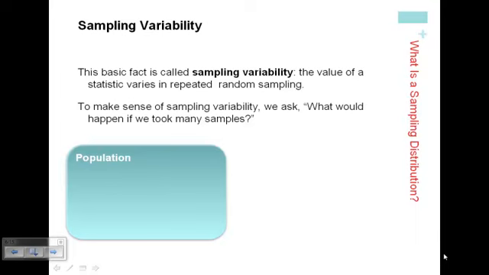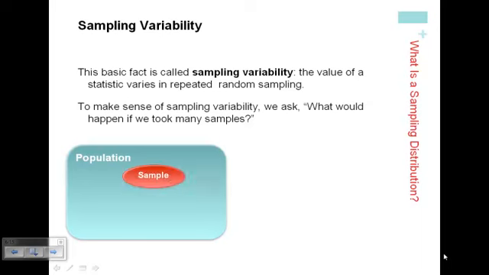But we're going to try to get our heads wrapped around this idea by asking this question. What happens if we sample multiple times? Are there any trends that pop up? Is there anything that we can use to try to make sense of that value that we got out of the sample, the statistic? Is there any way that we can look at how the statistics come out so that we have a good idea of what's going on at the population level?